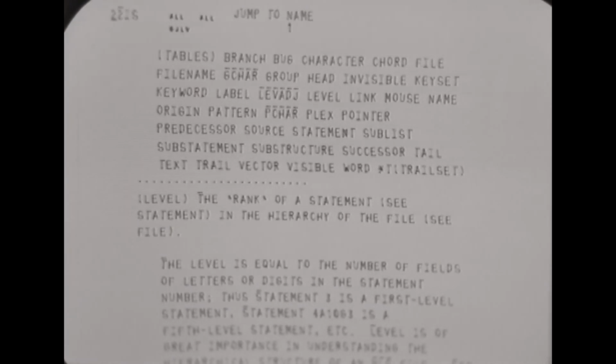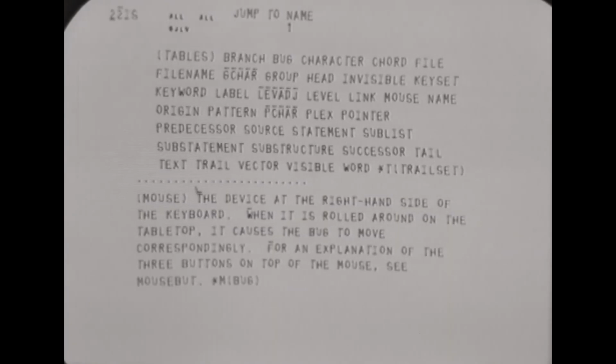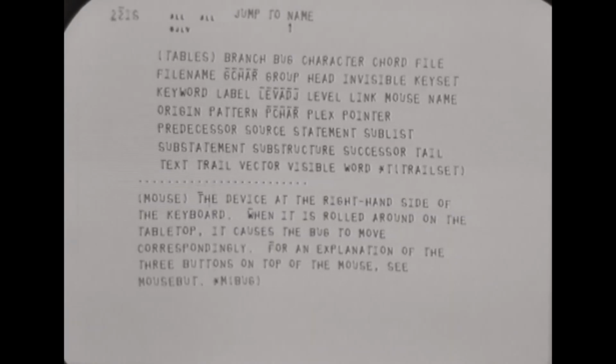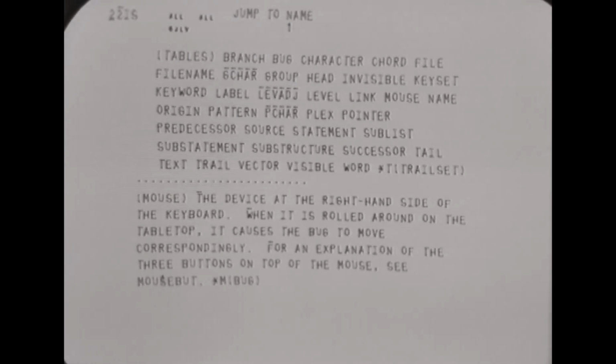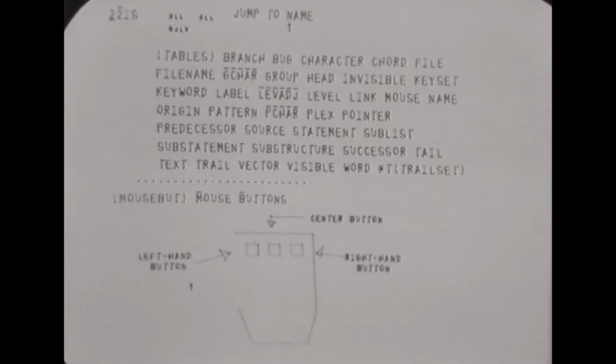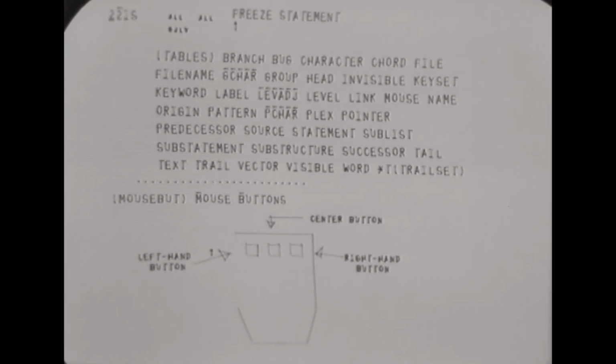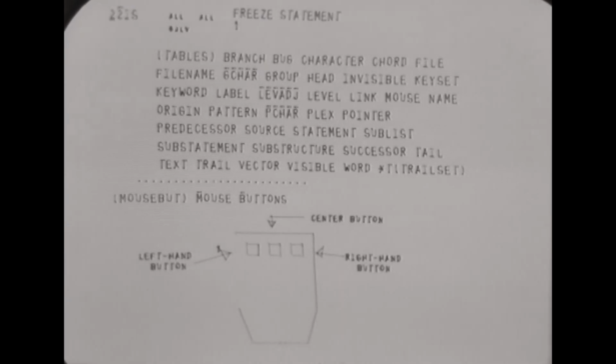What's a mouse? That's fun to look at. There's a mouse. You can just point. So you can sit here and point to successive terms, and it goes there. The scanning window goes there. The frozen glossary stays, and you can see the definitions. Very nice. And some of the definitions, you can recognize terms here. That's an odd one. Maybe that's a name. Let's just see. Oh, sure enough. It's a sketch showing the mouse and the mouse buttons. Very nice to have documentation like this, and you as a user could sit down and early find your way around in this to find the definitions, descriptions, procedures for commands, like that.